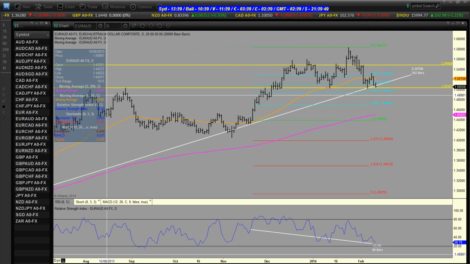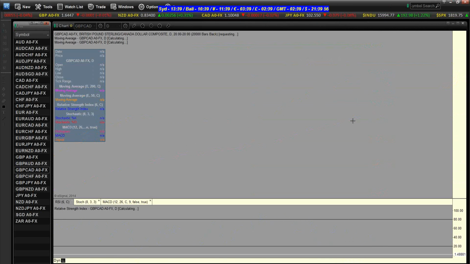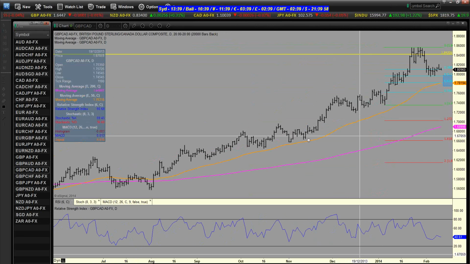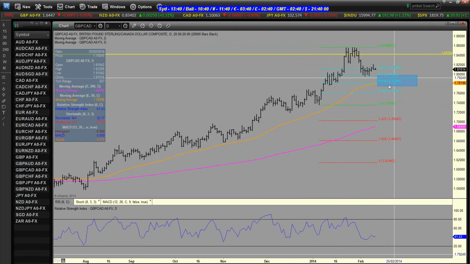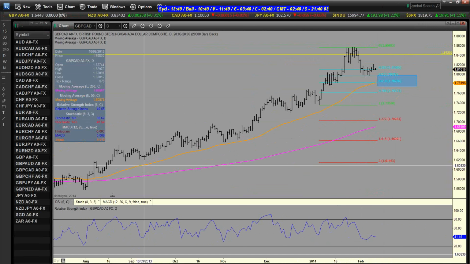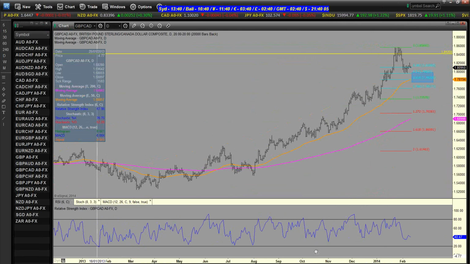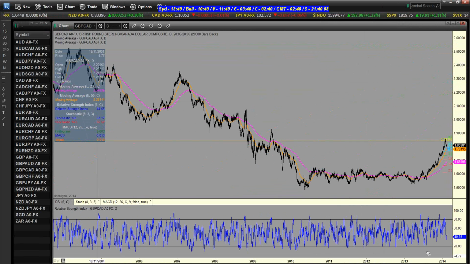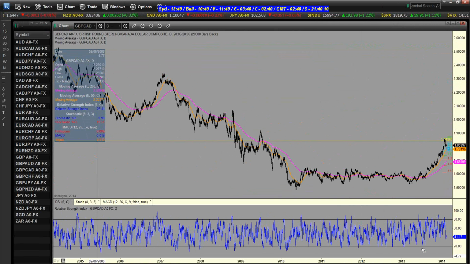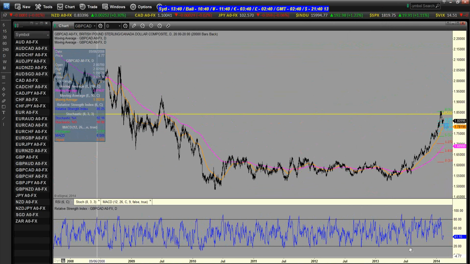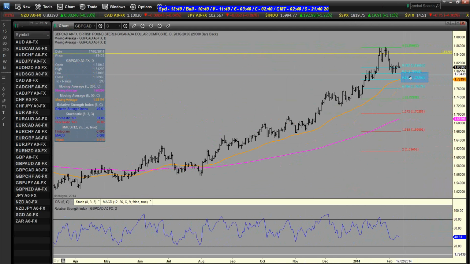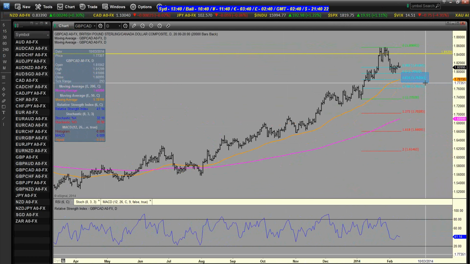Pound CAD. Let's have a look at it. I think we'll discuss this one. I'm not so certain that, as I said, I'd like to be a buyer around here. I'm not so certain it's finished off. It certainly had a good, strong run. There's a bit of resistance up here. But yeah, it's had a good strong run. There should be a pullback. It may even pull back into sort of, having looked at that run.